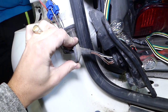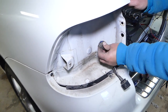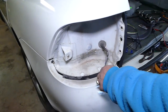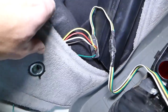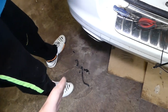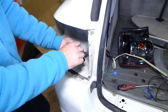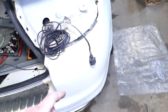We push all the cables through the opening and install the rubber seal on top to make sure water and moisture don't get inside. It looks very professional from outside — you can't even tell. On the inside, the wire runs between the plastics and exits into the storage compartment where the manual is kept. We also wrap the original connection with electrical tape, just like the factory did, to hold the wires together.